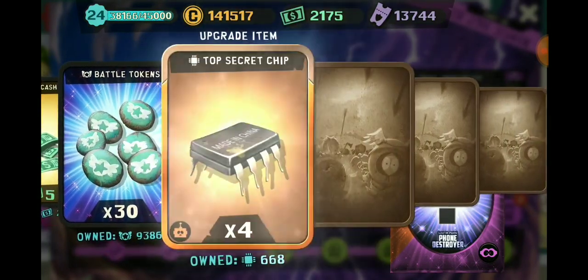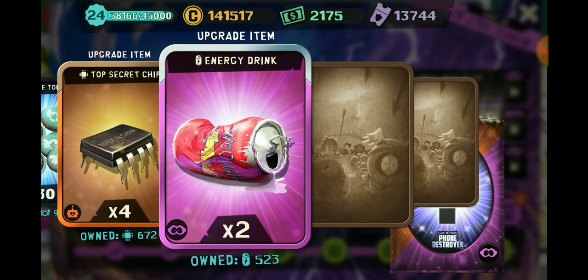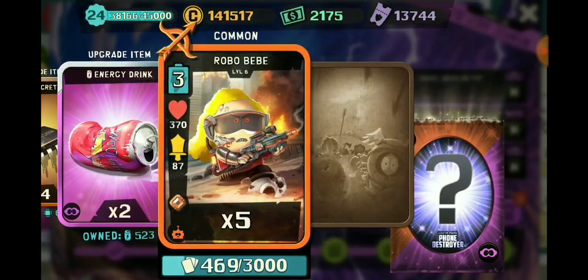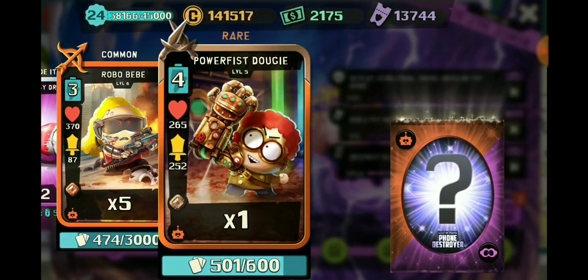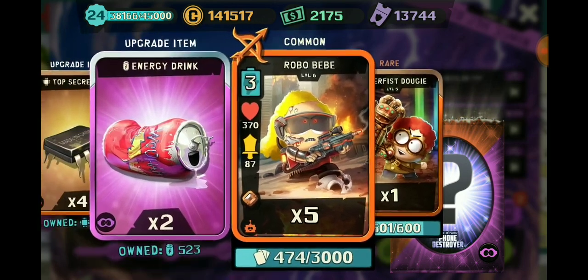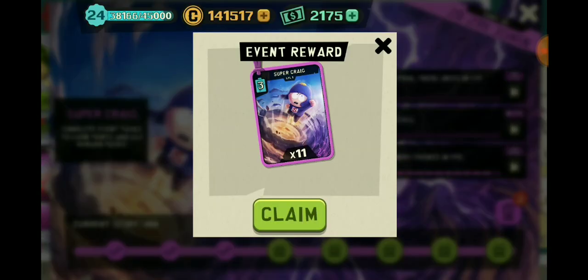200 coins, the 5 little cash money. You get the 30 battle tokens. Look here, the little materials, they're orange. They're pink or purple or whatever you call superheroes. You get the 5 little robo bebes, common style. And let's see what we get here. A little power fist Dougie. So no cool purple cards, but you know, we did get those 2x energy drink. No complaints there. Gotta love that system. And wowzers, the Super Craigs times 11. If we were gonna powwow over 4 of them, oh my goodness.